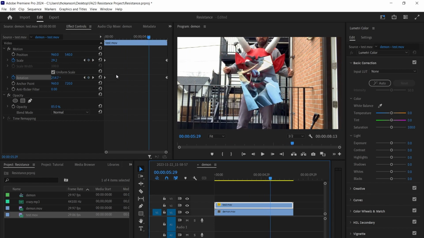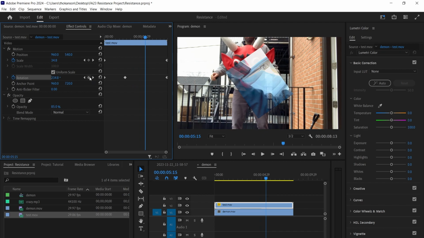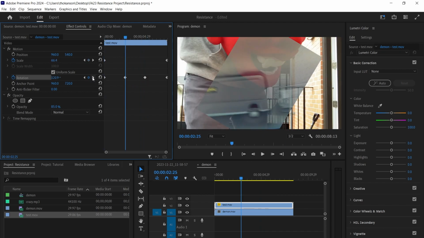And if you really dig in here, you can also add keyframes throughout. So say, for example, I wanted a keyframe right here. I wanted a keyframe right here. You know, they're kind of getting stacked up. And if I want to navigate between them, I use these little arrows, and then at each point I can change the value. And I'm just doing this kind of at random here.